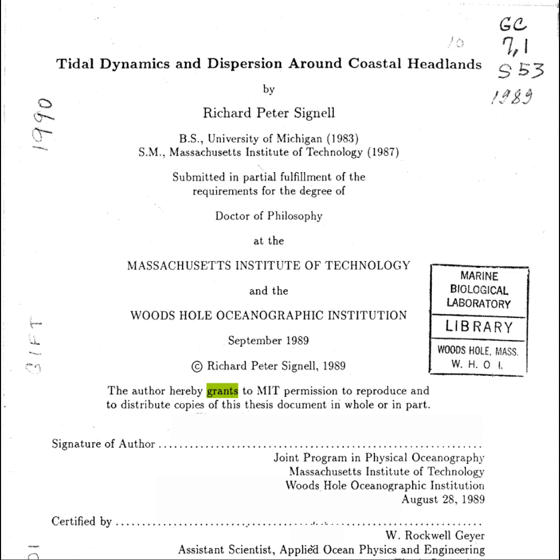But here's the thing. It's not just the shape of the headland that dictates all of this swirling. It's not. What else is there? The speed of the water, how fast the tide is coming in, that plays a huge role too. And then there are other factors like the aspect ratio of the headland. The what now? Aspect ratio. Basically how steep its sides are. Oh, okay. So like a gradual slope versus a sheer cliff. Exactly. And then there are things like the frictional Reynolds number and the Keulegan-Carpenter number, but those are probably best left for another deep dive. I think my head might explode if we get into those right now.